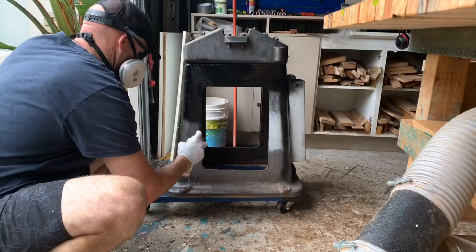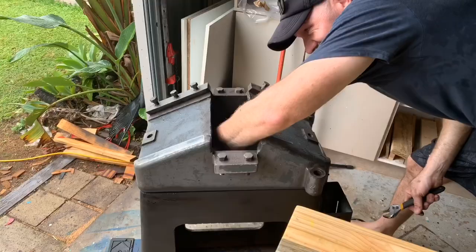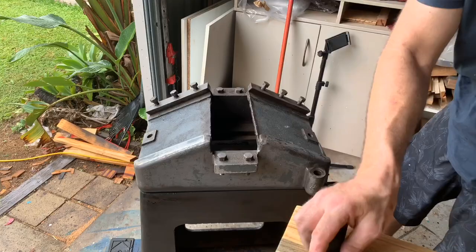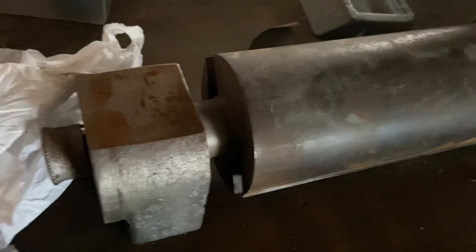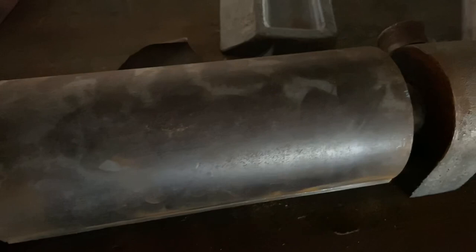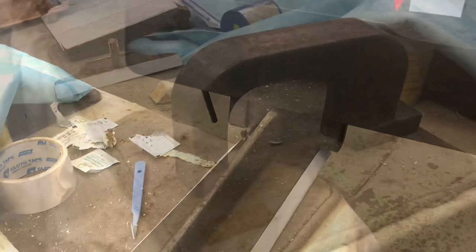I've just given the bottom a quick bit of spray paint. I haven't done any fancy metalwork cleanup — it's just the frame, it just needs to look a bit nicer, and I'm happy with that. Going to take this piece off just to have a look underneath and give it a bit of a cleanup, and then all these pieces are going to get a nice paint job. Here are some of the pieces up close just to show you the condition they're in — pretty old, not too badly rusted, just surface, but grubby. Just to give you a quick idea before I show you how they've been beautifully restored and painted.